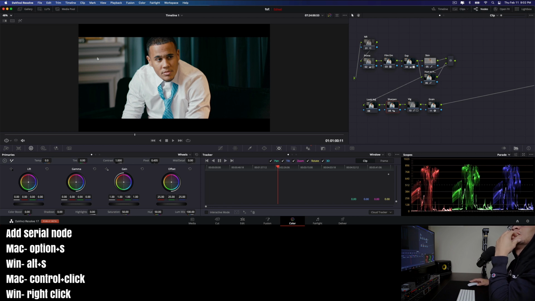I think it's a 60 inch or 67 inch octobox. And then coming from over on this side, I had a practical light, which is basically a lamp, which had a tungsten bulb in it, which gave it this orange or warm look on the side of his shirt and face.